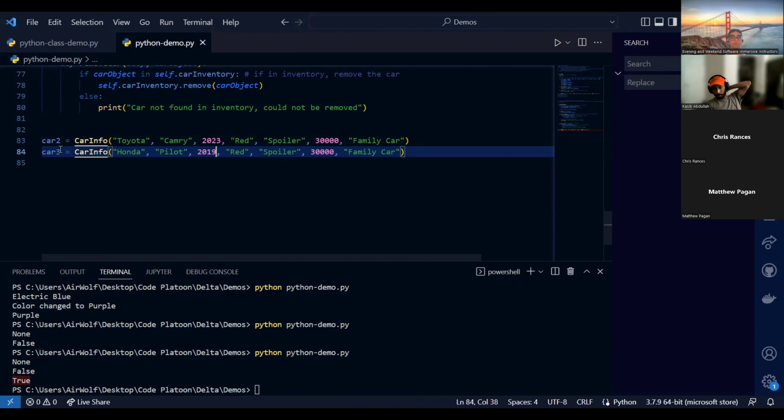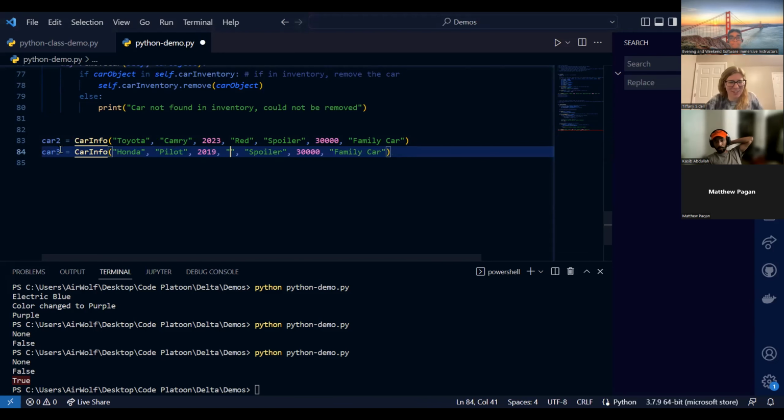I'll make this like an older one. That's the exact thing I was thinking of. Well, I'm glad we're thinking on the same page. We could say this is like black. We could say, I don't know, climate control. Make this like 40, and then we'll call this like an SU.